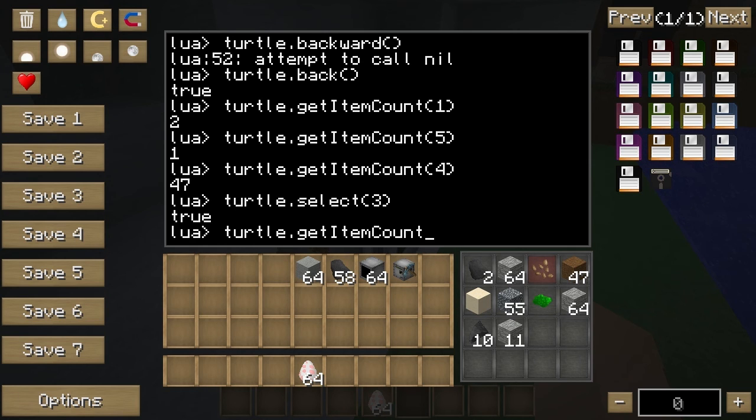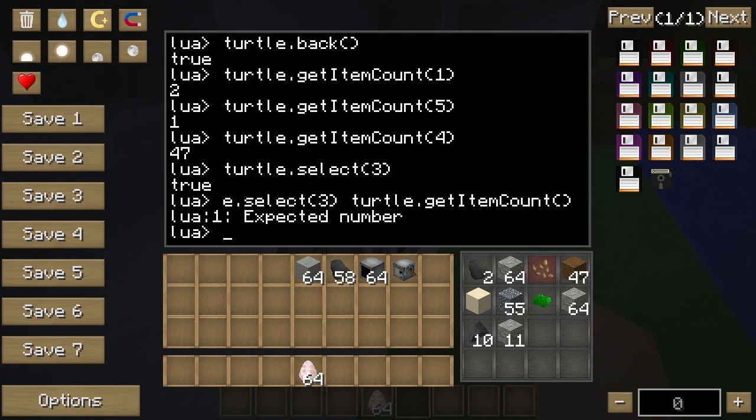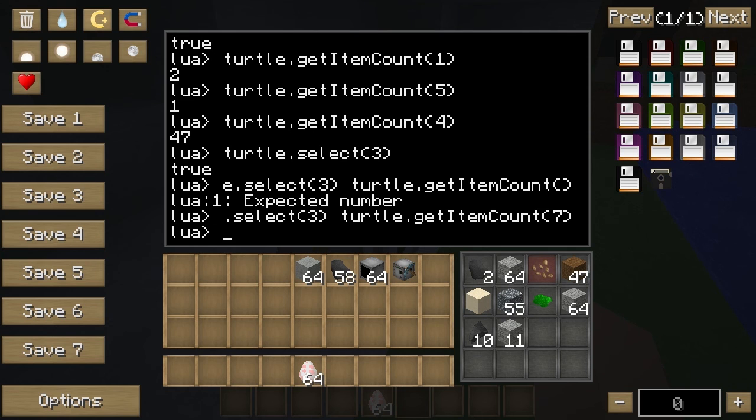Okay, let's try something like this. Turtle.select 3. Turtle.getItemCount. No, it wants a number at the end, does it? Put 7. Get item count 5, yeah.